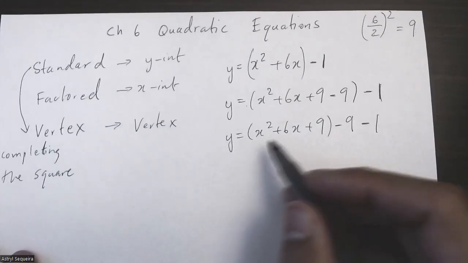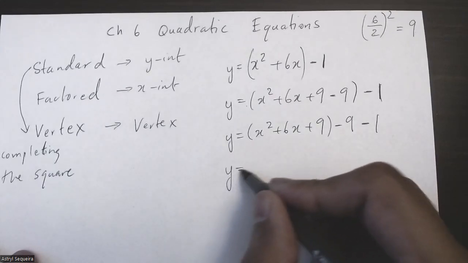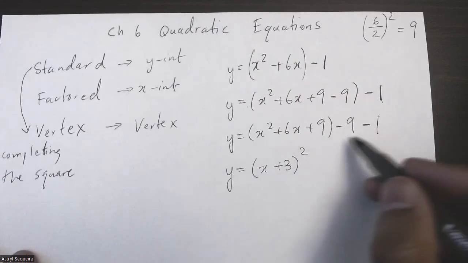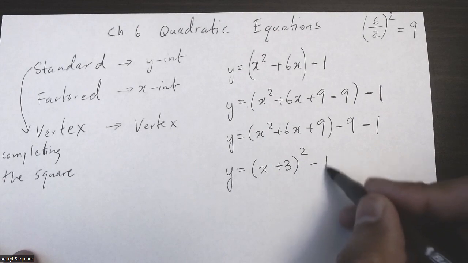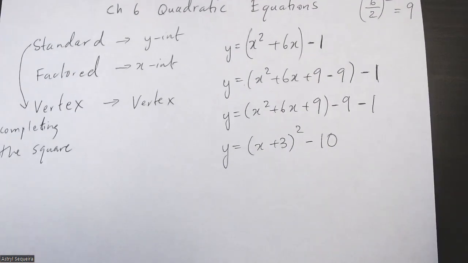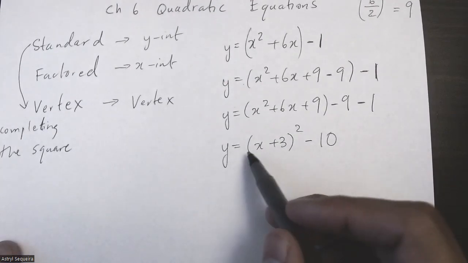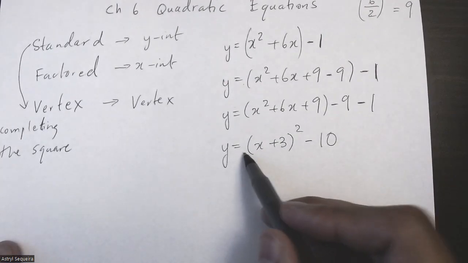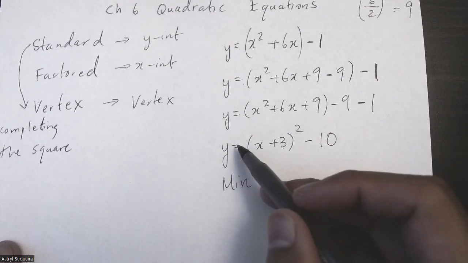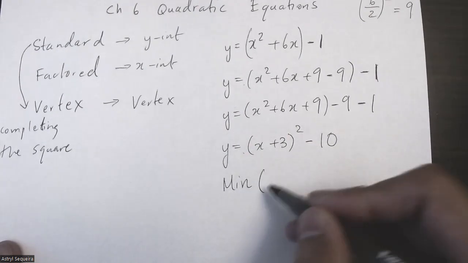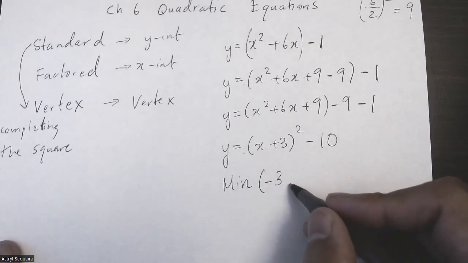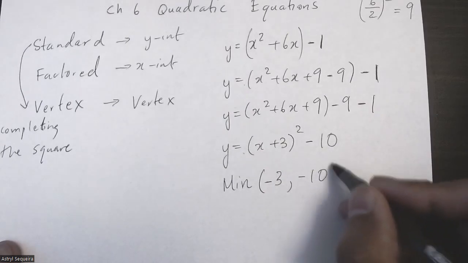And then the last step is we want to perfect square this bracket. That's what we learned in chapter 5. So the perfect square here is (x plus 3) squared. And we want to combine these two like terms, which is going to be negative 10. So this is vertex form right here, similar to transformation form. I can tell that this is a positive equation because the a value is positive. That means my graph has a minimum. If you're positive, it's a minimum. If you're negative, it's a maximum. The x value of the minimum is negative 3. And the y value is this over here, which is negative 10.